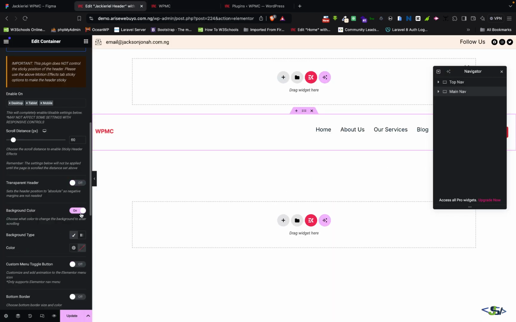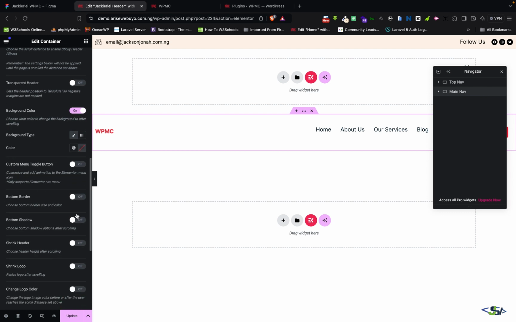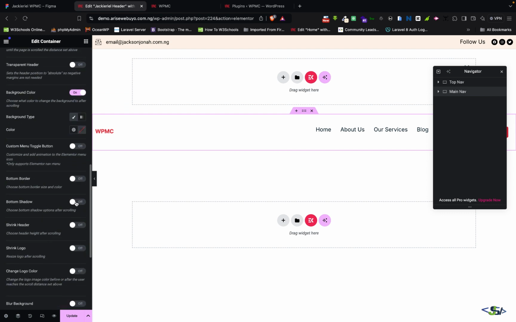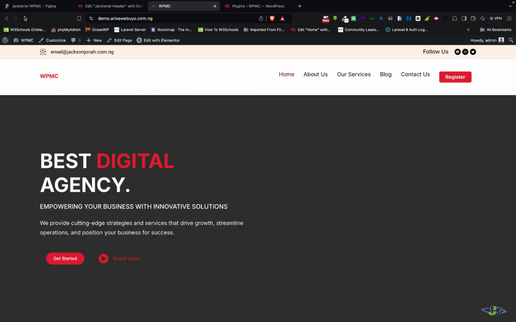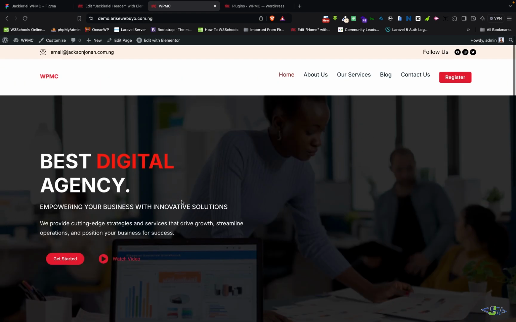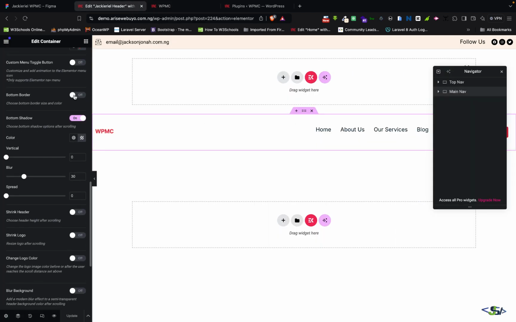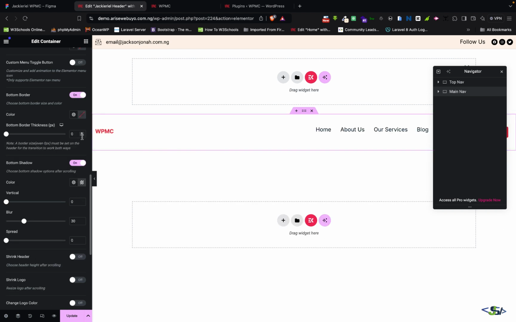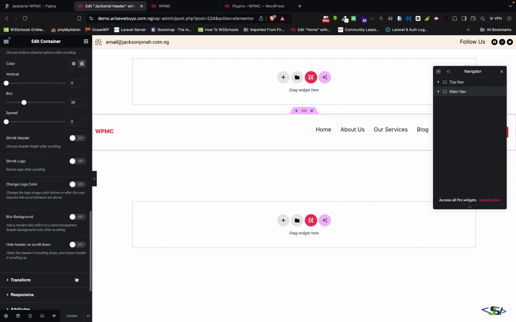You can equally change your background from here, but our case is on the box shadow, bottom box shadow. So I select this, then okay, so let's look at it again. So we have that on it, and equally put bottom into it also. Just select your style anyhow you want it, and change the logo color and the rest.